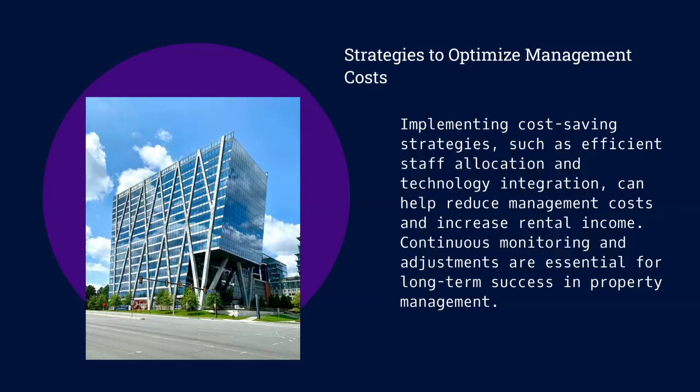So some strategies: implementing cost-saving strategies such as efficient staff allocation or technology integration. Today, you have a lot of technology that can maybe even replace a property manager, can help reduce management costs and increase rental income. Continuous monitoring and adjustments are essential for long-term success in property management.